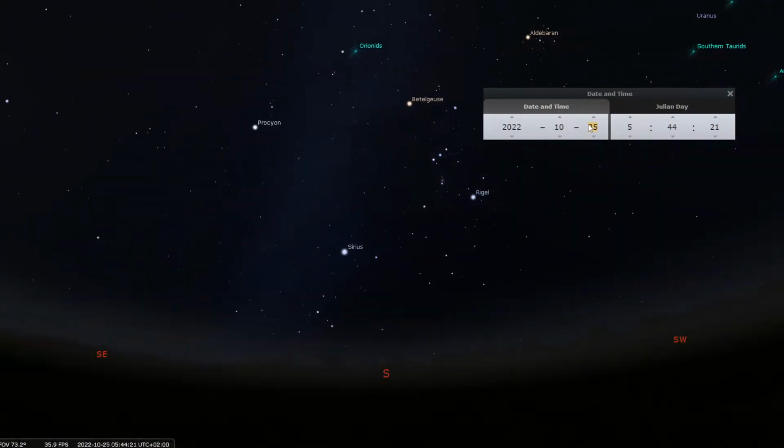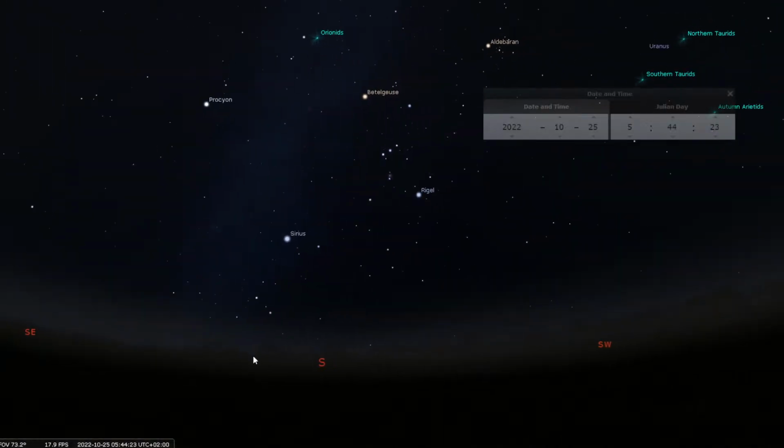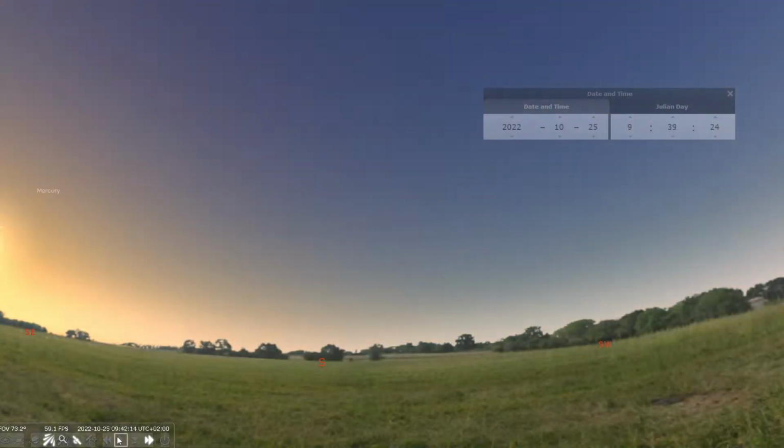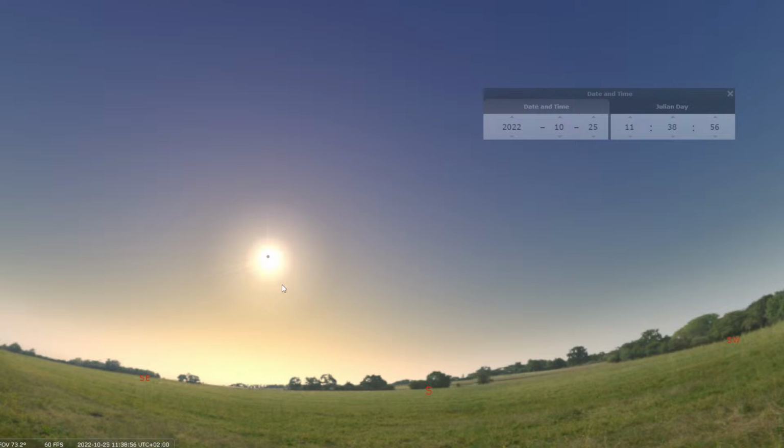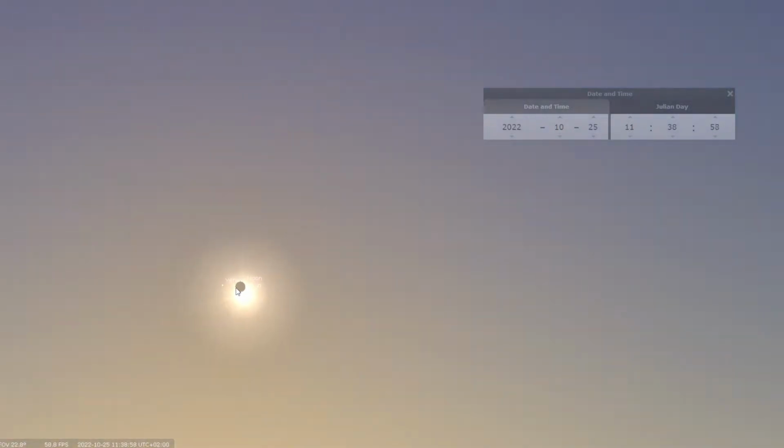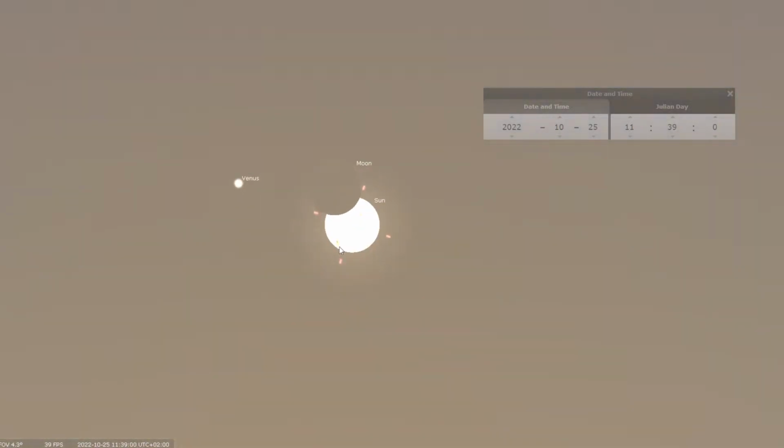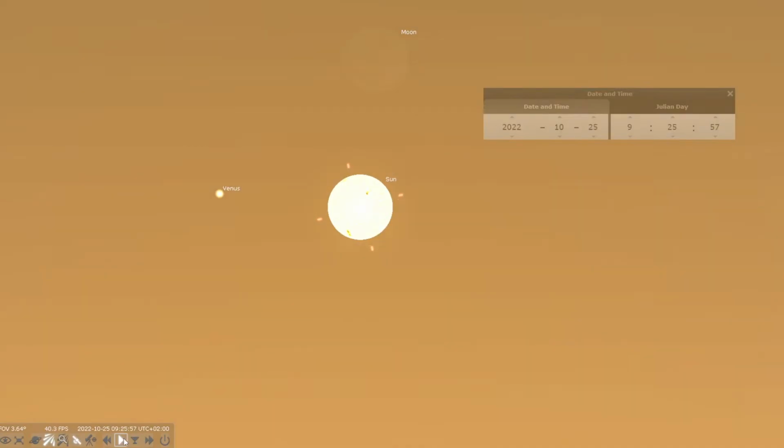So on the 25th of October, during the day, at least in the Netherlands, we will have this. The moon will actually pass in front of the sun. It's not entirely, it's a partial eclipse here, and it will happen during daytime, of course.